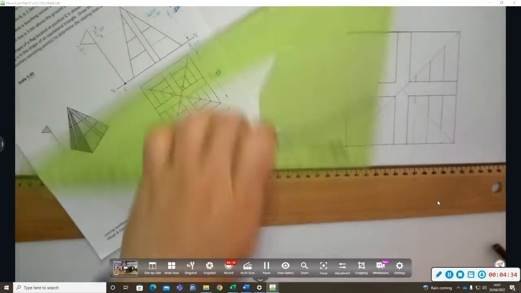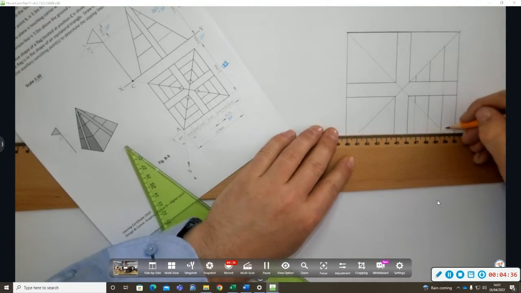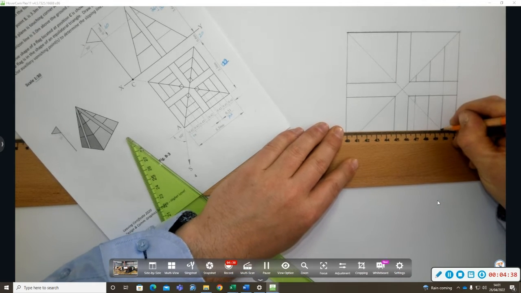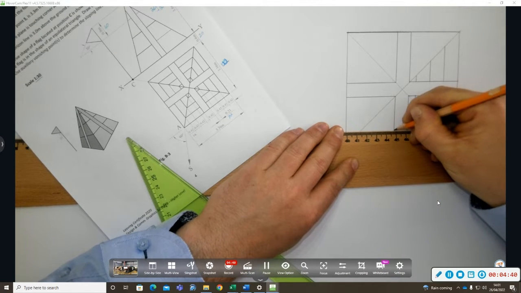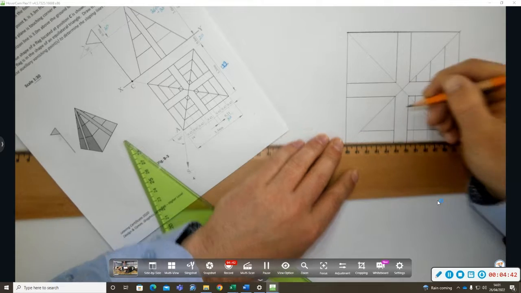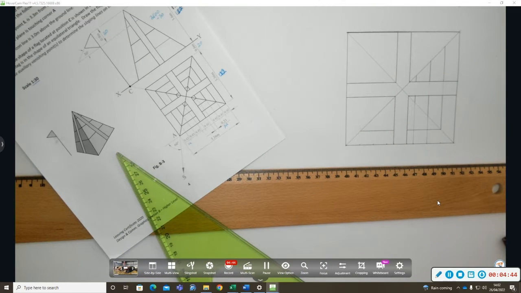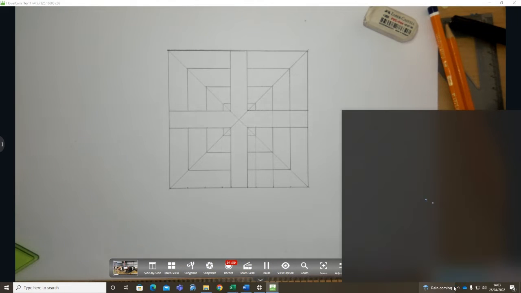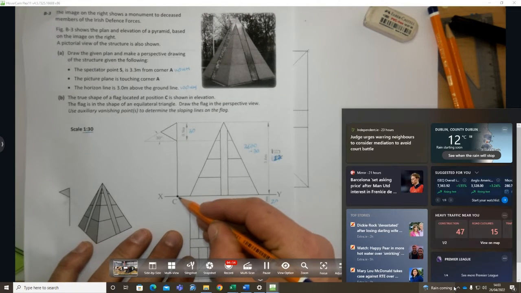Then I mark in across and then round, so you don't need me to do that. I'm going to pause and complete it. That's marked in, and don't forget point C, the chimney.